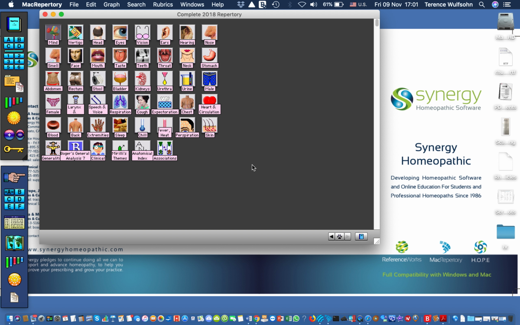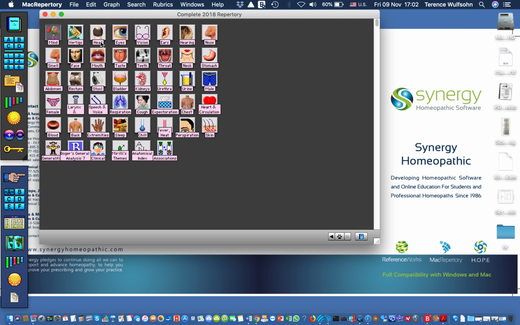But another way of choosing and selecting a remedy for a sampling exercise would be to compare how it does in terms of rubrics. So in this case, I'm going to give the example of the Asteraceae family, the plant family, where I want to compare a few remedies to see how well they are represented in terms of the mind symptoms. So I'm restricting this group analysis to the mind chapter in the repertory, using Complete Repertory 2018.